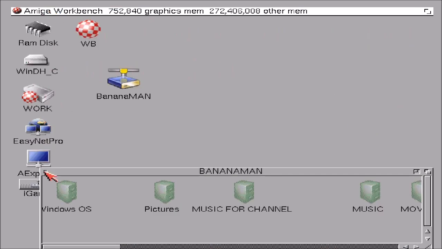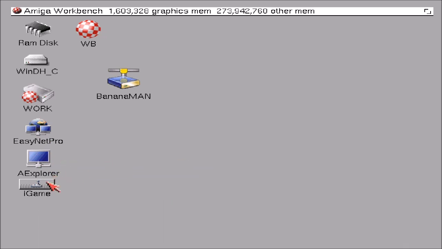And if you would like to, you can go to Aminet and download a program called iGame. You download it and install it on the Amiga. Hopefully you know how to install stuff on your Amiga. It needs a couple of libraries that you're going to have to go fetch and put in the proper places.